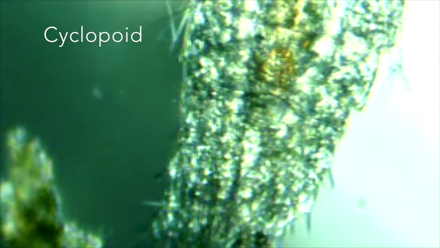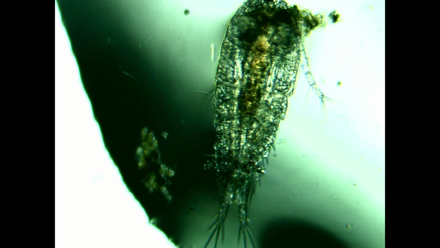Cyclopoids. These are small crustaceans with short antennae living in both freshwater and marine habitats. We found cyclopoids in both the saltwater lake and sea tomato lake. The cyclopoid we found in the saltwater lake is called Cyclops rubellus and is also a marine organism. It was therefore able to thrive in this saline environment.